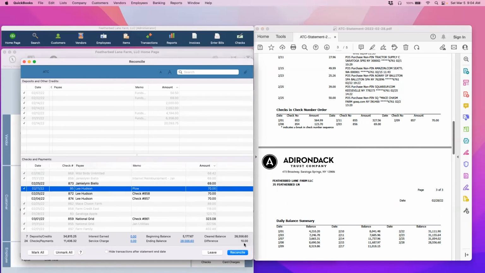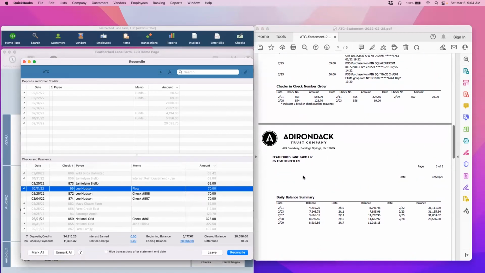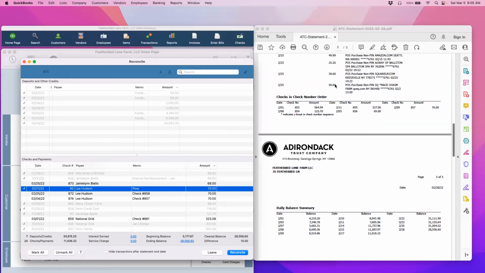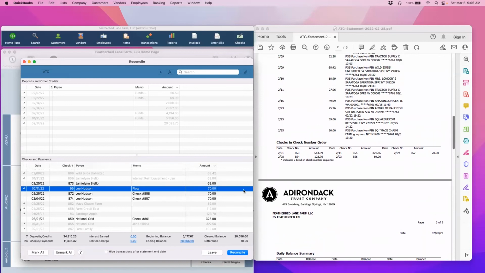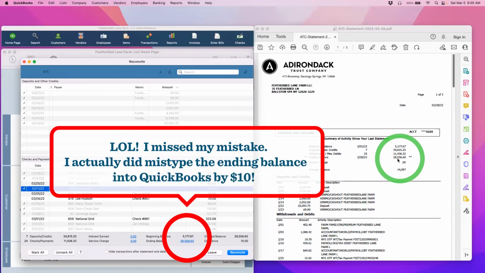So we're off by $10, which is quite an even number. So I'm wondering if that 564 was really 554, or where did we miss that $10? I'm going to double check. I may have misentered this 556.60.